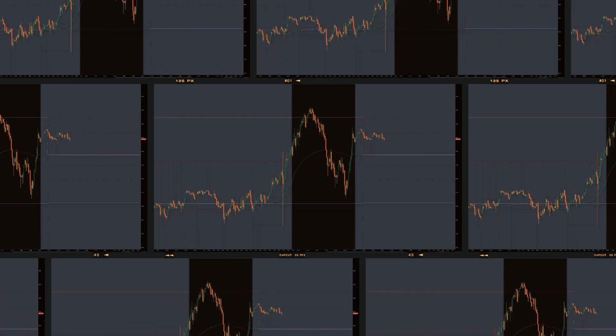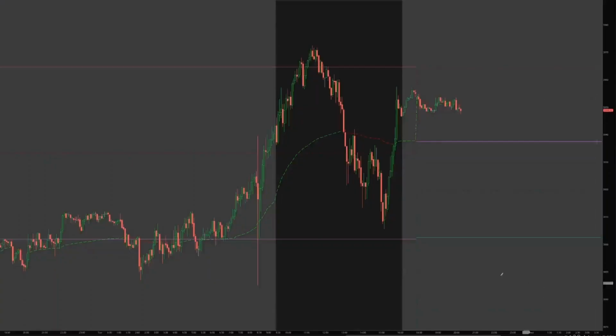Hello, today is March 14th, Tuesday, and what we are looking at here is the ES 5-minute time frame on the thinkorswim platform. This dark area here is the New York 9:30 open till 4 p.m. close. In the pre-market we had a news event today which created this big wick on the bar, and from that time the price kept going up in an uptrend.